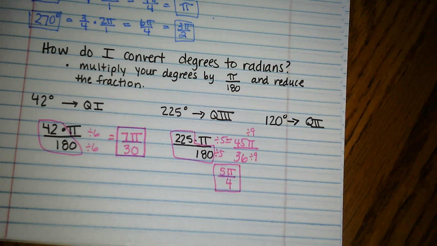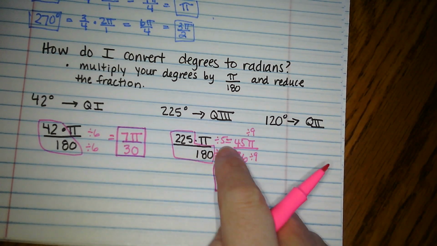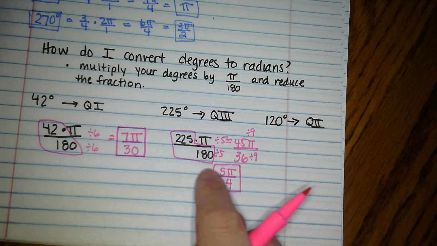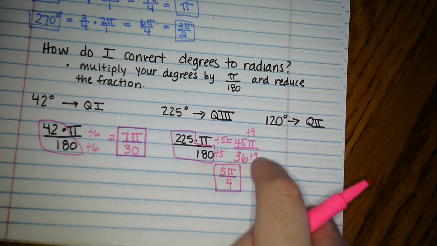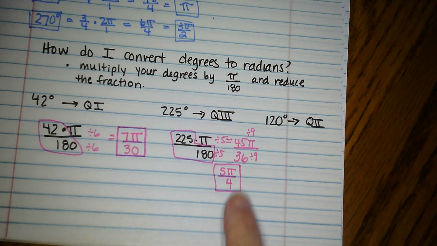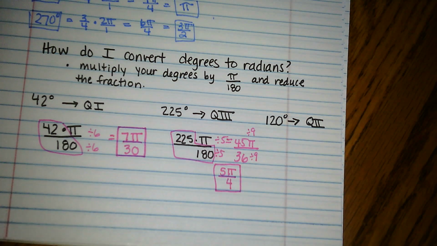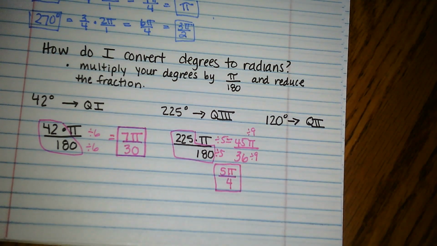Okay, so 225 divided by 5 gives me that 45. And then when I divide, I saw 45 here, and then I got to do the same thing with the 5 here. That's going to give me 36, and then I look for a common factor again. If you can get one right off the bat, that's awesome. But sometimes you can't. That's not so serious. But you definitely want to make sure that they're in lowest terms.